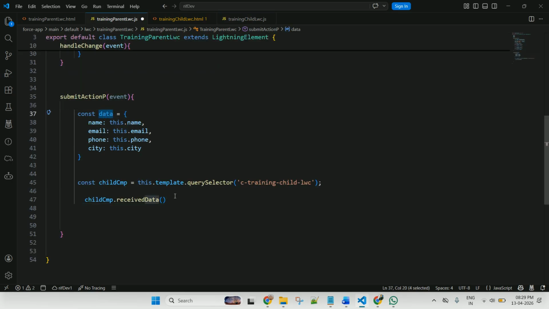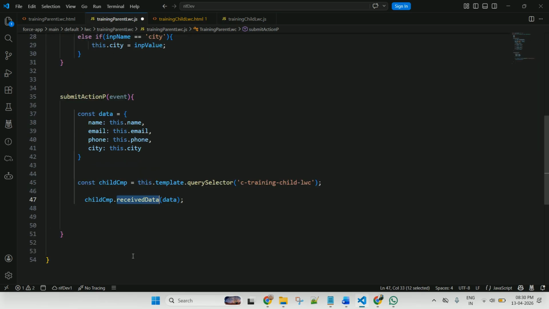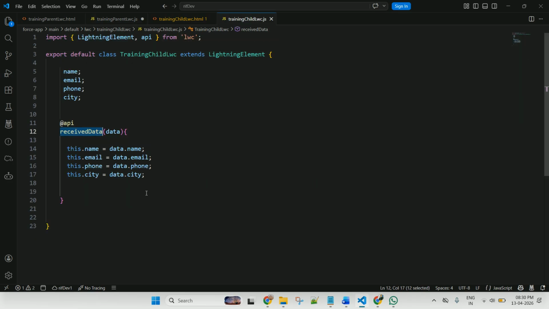First I select the child component and here I am calling the API function. This is the data that I am sending, so this data I am sending from here, and this is receiving.